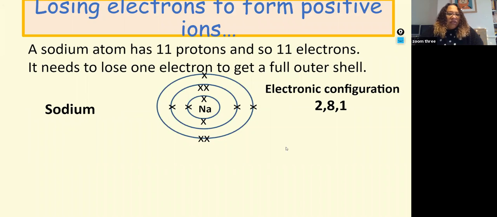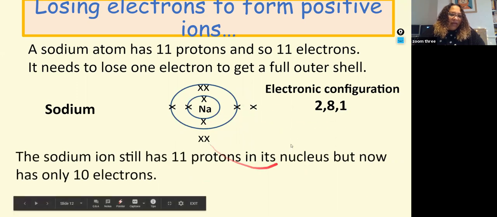So we'll have a quick look at sodium here, just as an example. So a sodium atom has 11 protons and 11 electrons. They're equal, they're balanced, it's neutral, no charge. Now, as I said before, all of these atoms want to have a stable structure like those of the noble gases. That means they have a full outer shell. There's an error in there, there's an extra electron coming from somewhere. Oh no, it's shifted from here. So it's actually in group 1, so the electron configuration is 2,8,1.